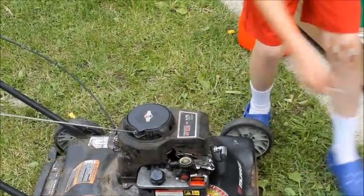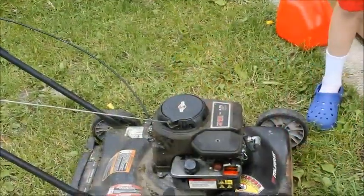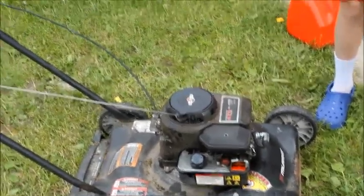And he put some new gas. Oh, there's the sponge. Yeah, it's just like a normal sponge. He got a new spark plug, he put some new gas in and took it apart and cleaned all the gunk out, and now it's working. Woo! Woohoo!